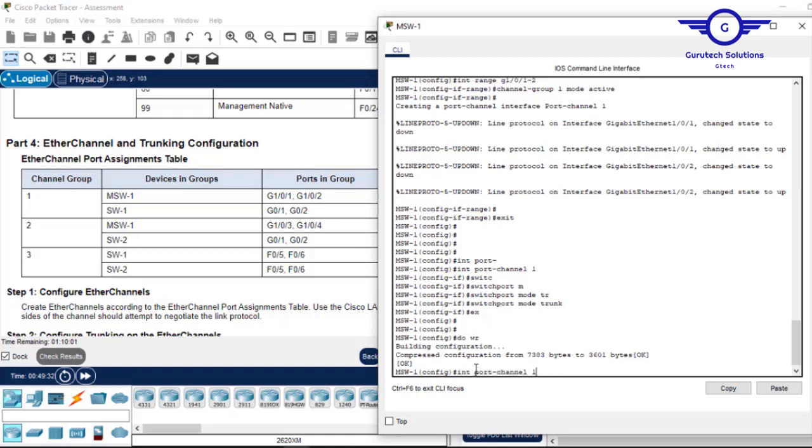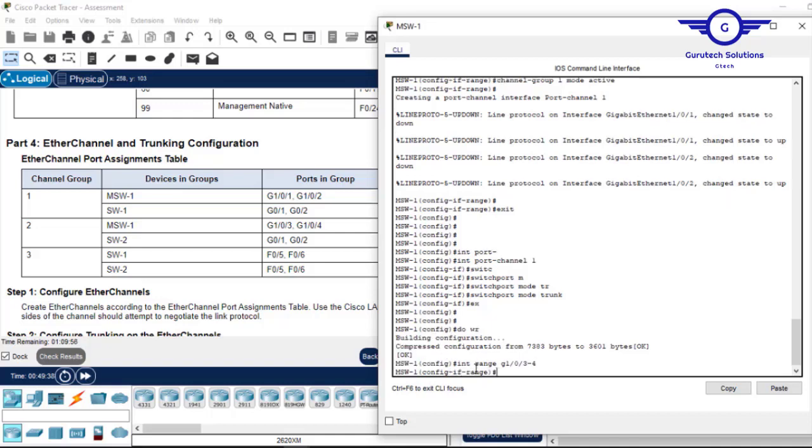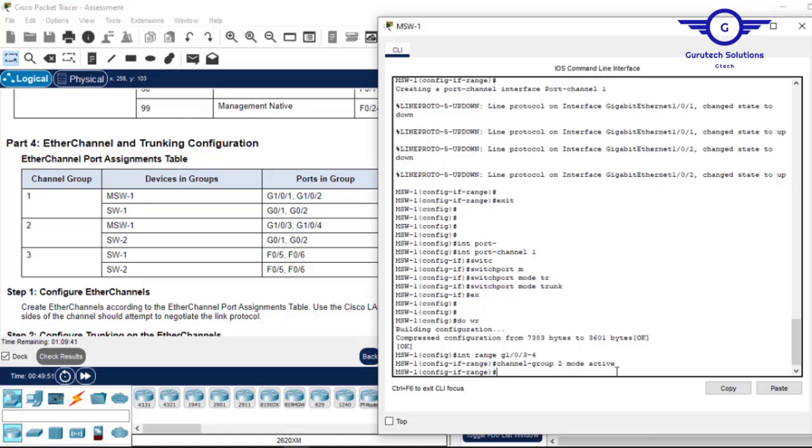So we just say interface range 3 to 4. And then channel-group 2, as you can see here, group 2, mode active.